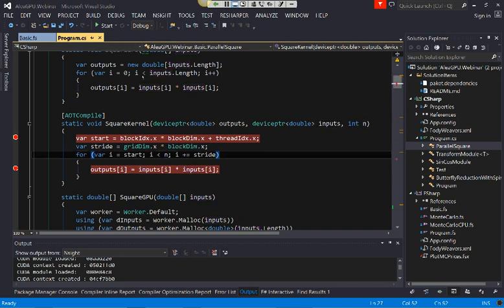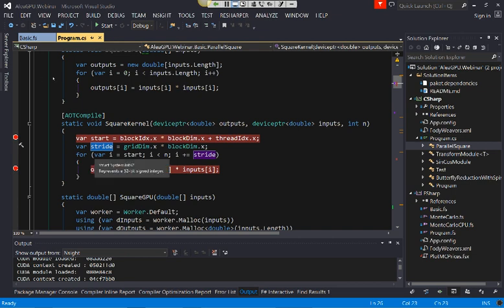Then we have the usual CUDA primitives and symbols. Here the block ID. We can use the block ID and the thread ID to calculate the start offset, where we would like to start our computation for this actual thread. And we calculate the stride, which is just the number of threads in all blocks that work on the problem. So here is the loop.